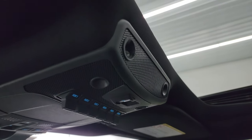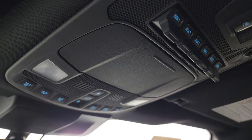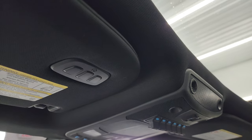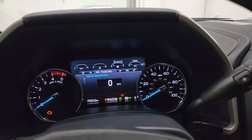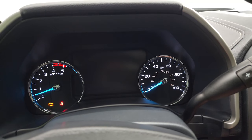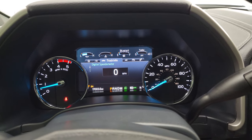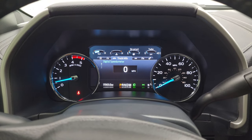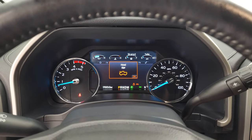Up here you get six auxiliary output switches, power slide and rear window controls, sunshade and sunroof controls, map lights, and of course HomeLink buttons for your garage door and security systems. I'm going to start it up and take a look under the hood. We're also going to check out all those LED lights in the front because they are super bright and look great. And yes, we are going to be putting some fuel in this truck right after this video. Starts right up — no check engine lights or anything like that, other than my hood is open.